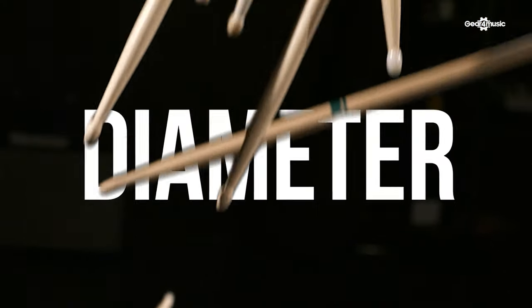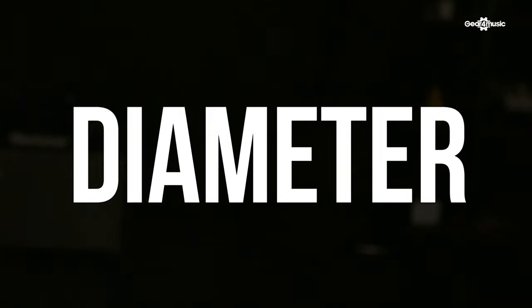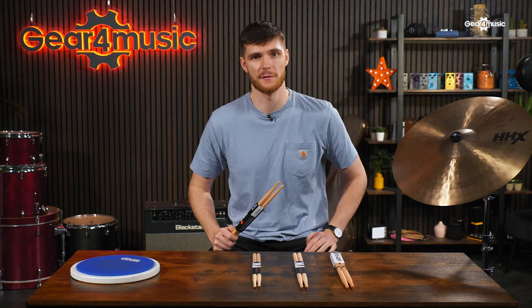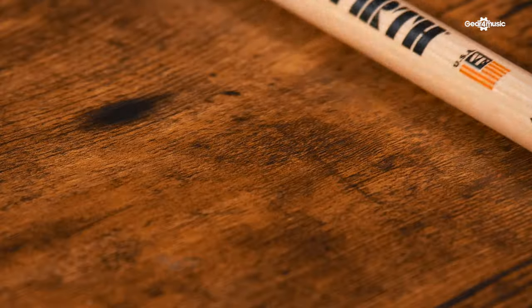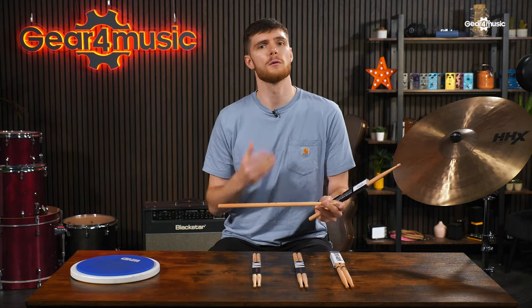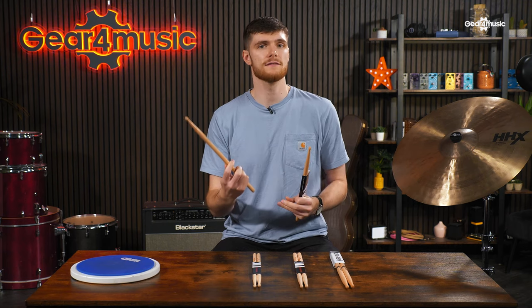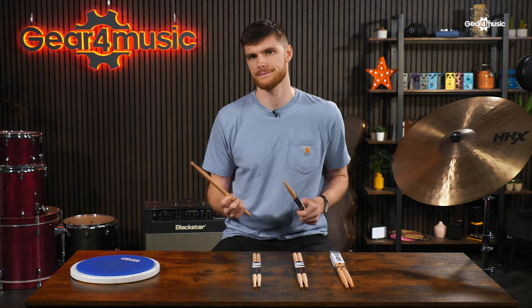Moving on to diameter. When you pick up a pair of sticks to try, you're going to notice a stick's second defining feature — the diameter. The diameter is the width of a stick and impacts the amount of contact with your hand, the weight, and the musical style it will naturally gravitate toward. Here we have the legendary, gold standard Vic Firth 5A. If you're starting out, this is going to be your drumstick blueprint. The 0.565 inch diameter is a great starting point thanks to its feel in the hand and the weight it gives the stick — an ideal size for teenagers and adults alike, thanks to its near-universal applications.